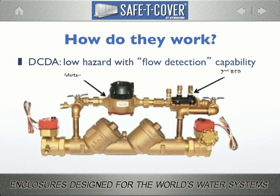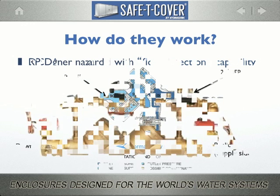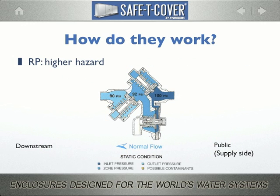The purpose is not to measure the flow, but to simply indicate flow and to detect leaks. The reduced pressure zone assembly consists of two independently operating check valves, just like the double check, plus a hydraulically operated differential relief valve located below the first check valve.